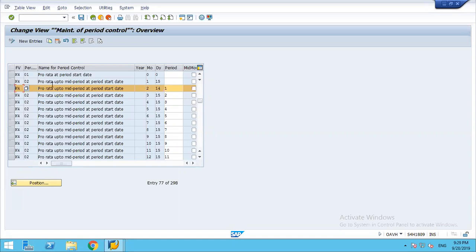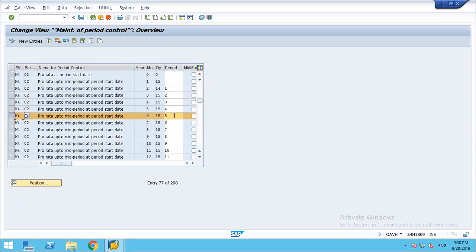But since in that fiscal year we have already one period over, that is January, the system will calculate depreciation for only 1 month. Now, if I'm selling it until the 15th of June, the system will not consider June month depreciation. It will calculate for January, February, March, April, May, 5 periods in that fiscal year.